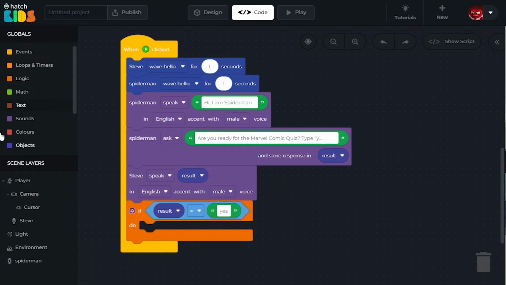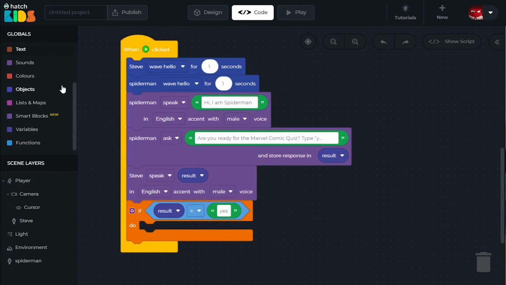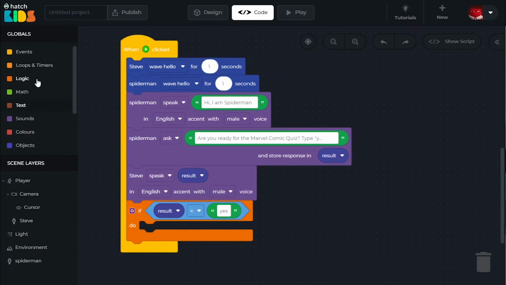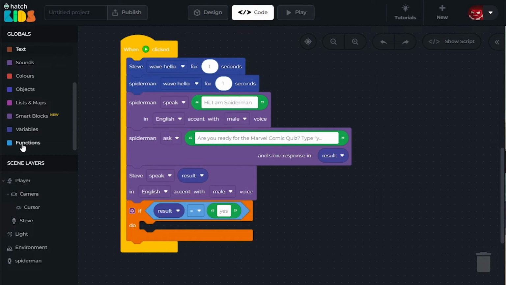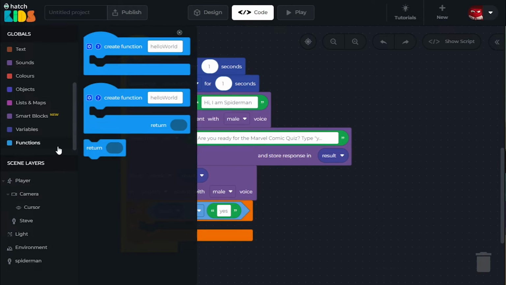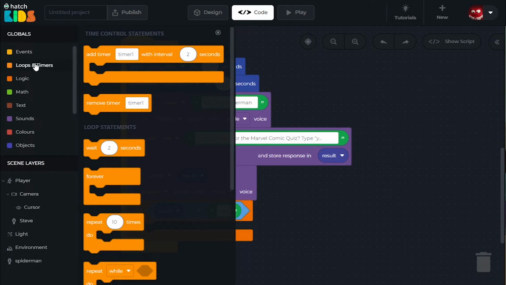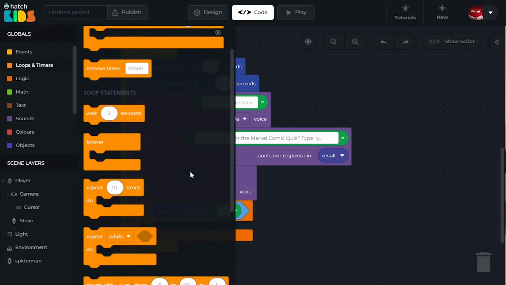As I said, we're going to be building a function. What does a function do? If you scroll down in this top section here, the very last category is functions. The use of functions is you can group a lot of blocks into one function. Let's say you want some activity to be performed again and again, but not one after the other. We have loops here, right? And what does a loop do? A loop will repeat a set of blocks again and again, one after the other.